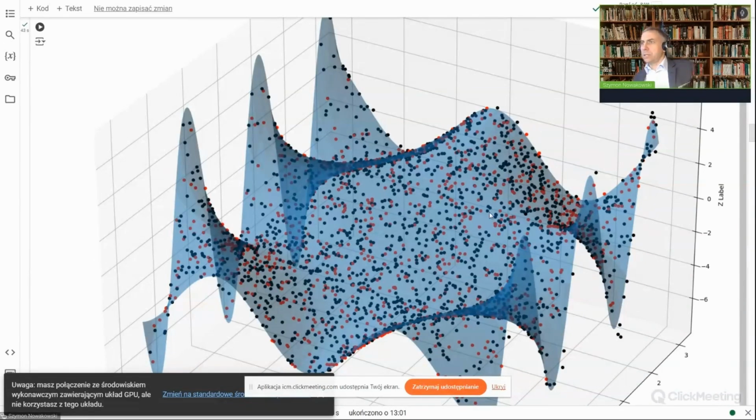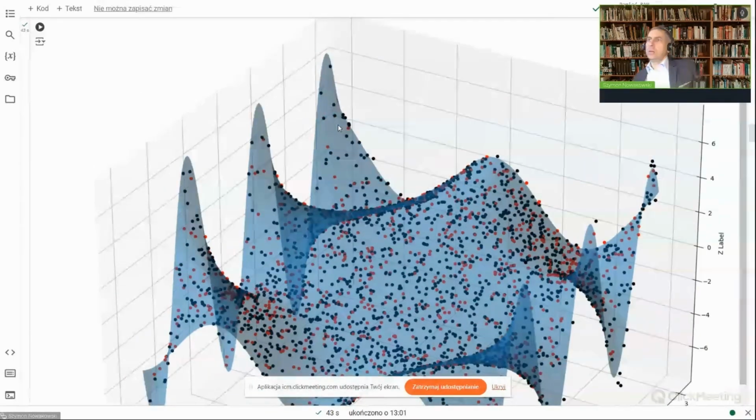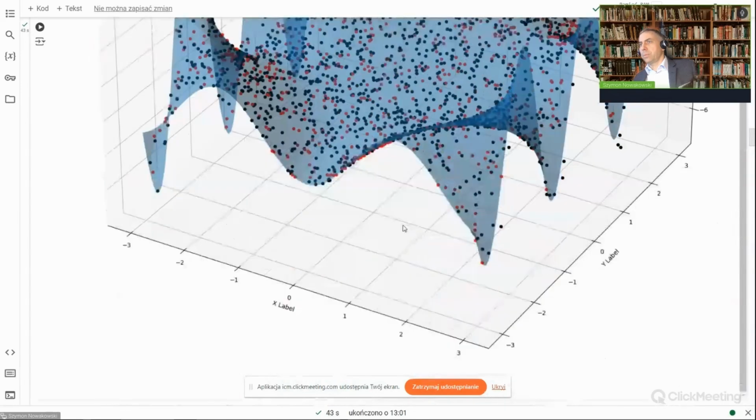here the function does not change very much, and here the function changes rapidly, and note that we do not have any training samples in that portion of the function. We'll see what happens with the ability of the network to learn that function in this area. And in this area we have some training red dots, so probably the network will be able to learn the shape of this function better in this area than in this area. But all in all, we'll see what happens in a moment.